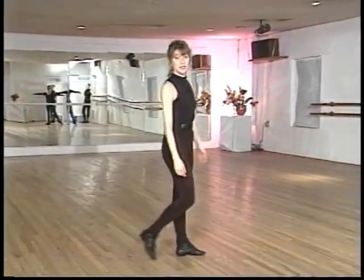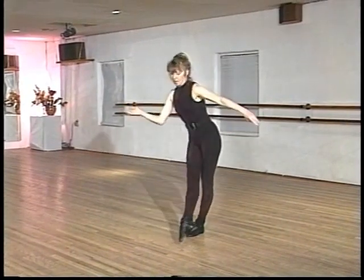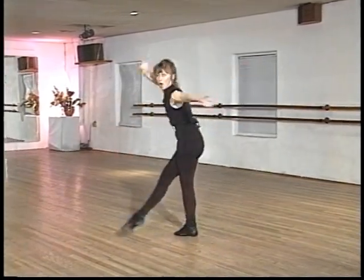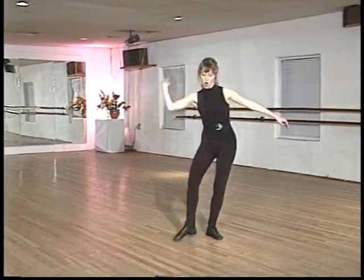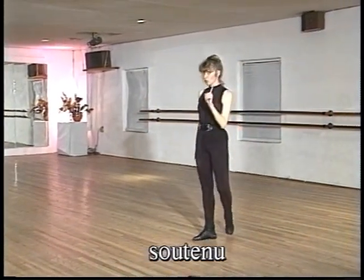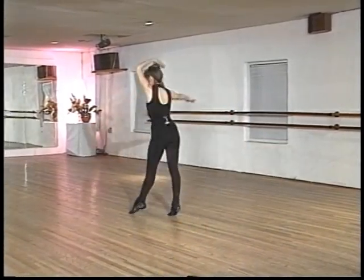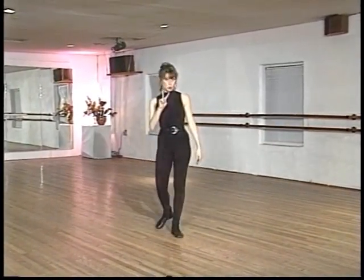The next turns we're going to practice are in the combination. Let me show you how these go. It's actually a soutenu, and when you press your hand in, you contract your abs. So the turn comes around, around. It's like you're going to touch your stomach and then touch your head. Around, around. The first dancers through are going to do it only with a half pivot. So you'll see them take a coupe, a slide, they'll come to the back, they'll come to the front, and coupe. The second dancers through will do it with two soutenu turns.